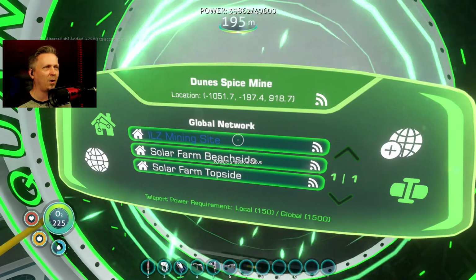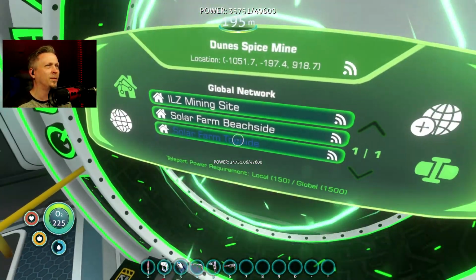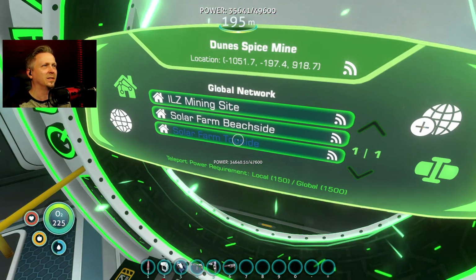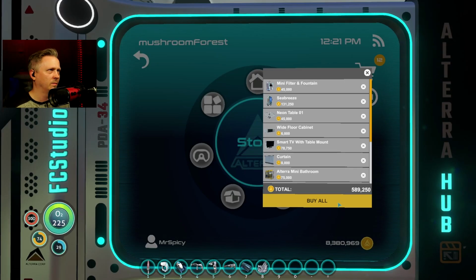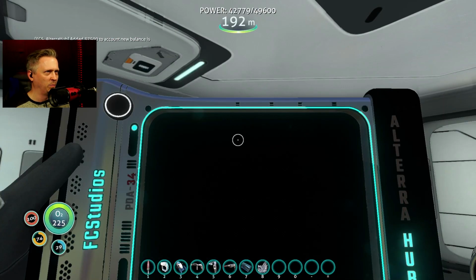All of them are actually powered from the, well, the beach side is separate, but the rest are powered from the solar farm top side, which is what I want. I want it to be a case of powering as much as I can from that one base for everything else. Not even 600,000 credits for all of that. And I am approaching 8 million before this purchase.